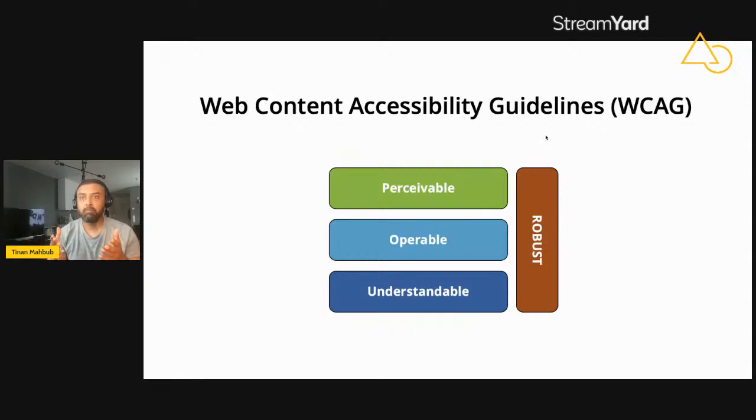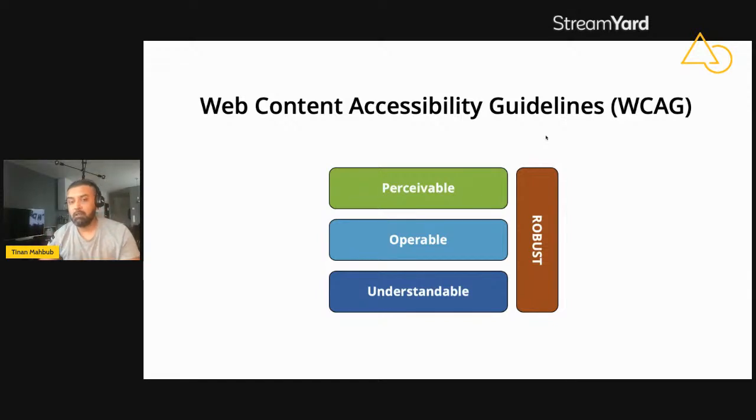Operable also means it needs to be very easy to navigate. When you click on the button that says right, you need to take your user to the right and not up or down. Also give them enough time. Don't rush them. Don't say, you have 30 seconds to read through here and then click OK, agree or don't agree. Give them enough time.